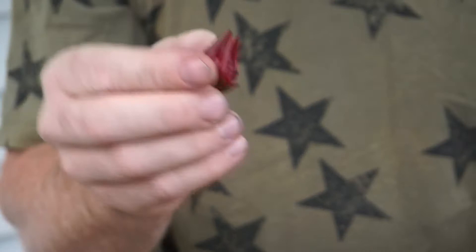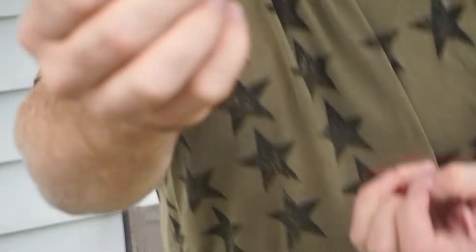Alright guys, back on the front porch for a little taste-testing review of my red roselle — Jamaican sorrel, whatever you want to call it, it has multiple names. These are fresh picks. What you do is pull these little petals off and get the little red part from the calyx. Inside you can see the immature seed developing — the green part. So you just pull the calyx off like this — a nice little red piece — and give it a taste. The way I best describe this is like a red mulberry.